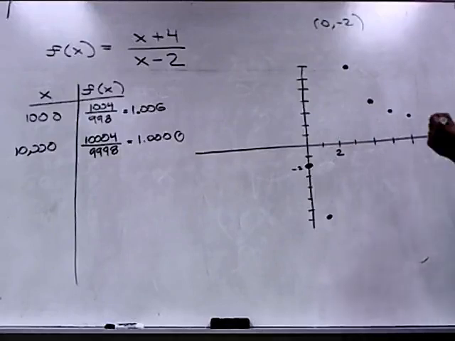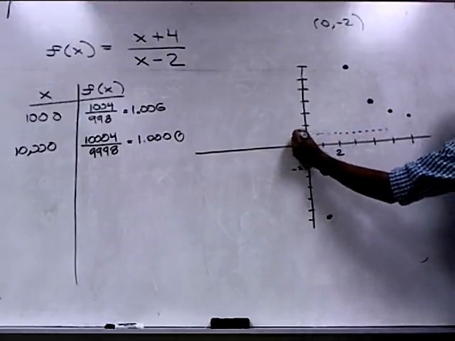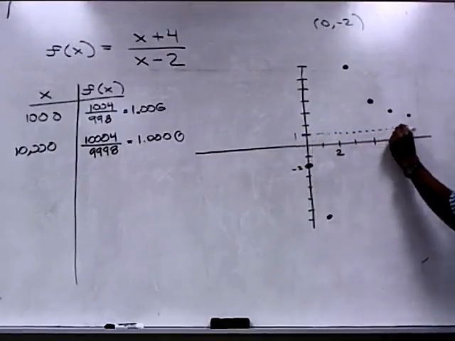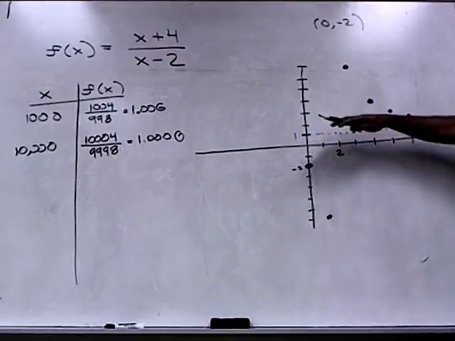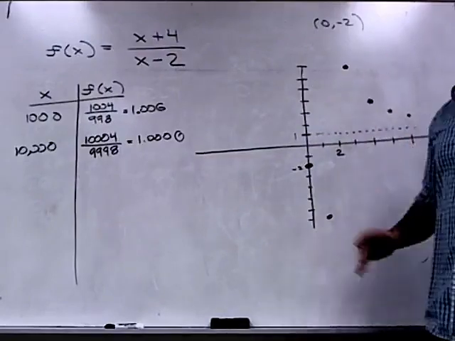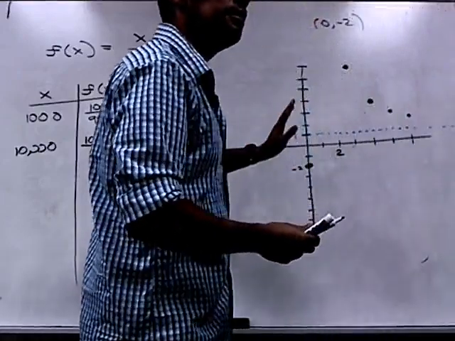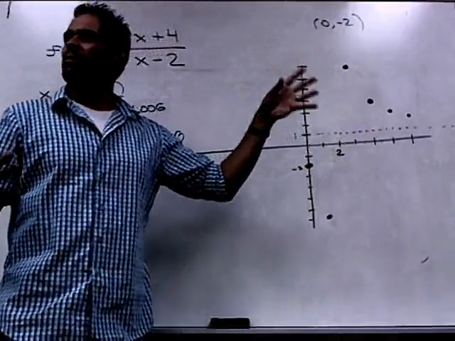And that flat line, I'm going to represent it right now with a dotted line. See, I'm 1 unit up, right? 1 right here. If I take that 1 and I draw that horizontally all the way across, then it looks like my graph is getting closer and closer to that dotted line. Do you agree? Okay. Now, we still don't know what was happening at 2. At 2, we still said that was undefined.